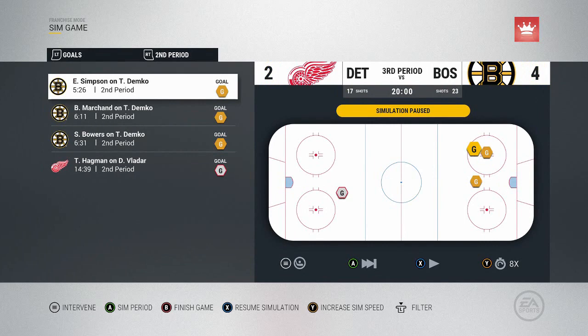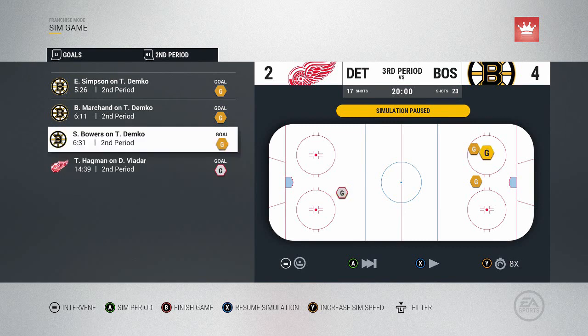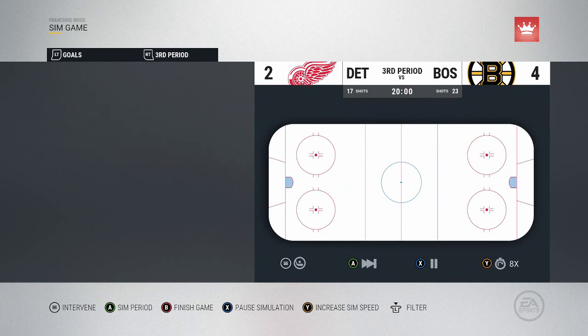I'm starting to lose a bit of faith in Thatcher Demko, guys. Tommy Hagman made it 2-1, and then again, 2 goals in 20 seconds, but 3 goals in 1 minute and 5 seconds. Bowers, Marchand, and Simpson. And we're down 4-2 heading into the third period.